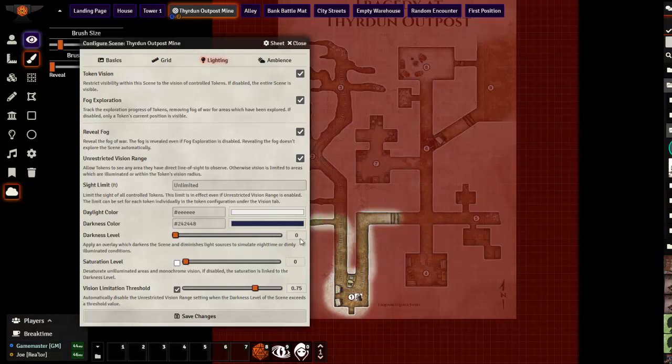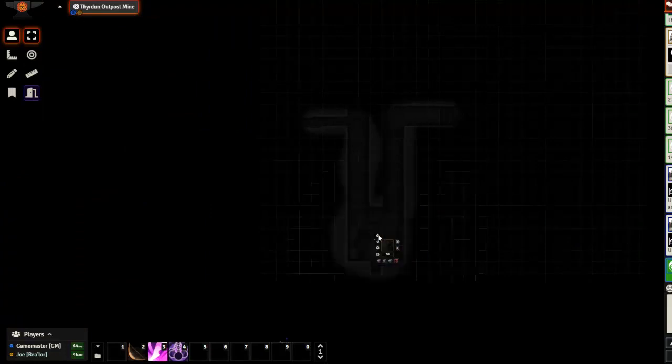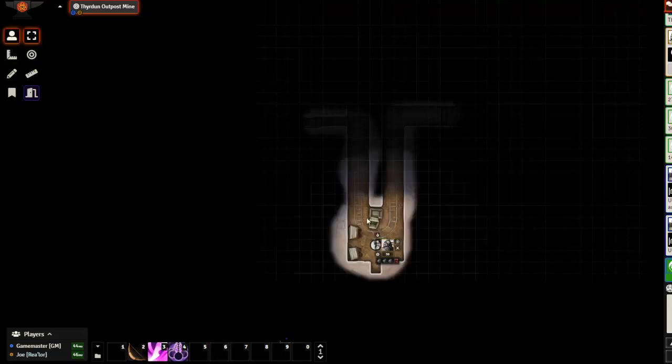So if I come over here to the player screen, since token vision is still enabled, I have to have my torch. If I don't have my torch, it's not revealing anything. So I have to have my torch or dark vision, and it still moves with me.